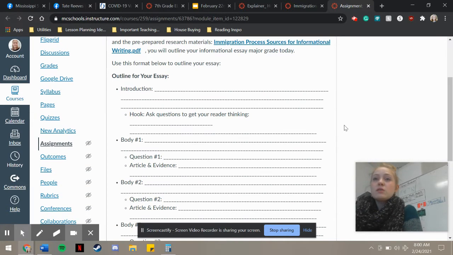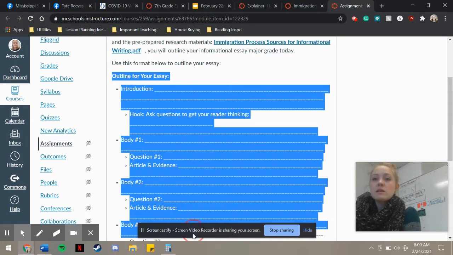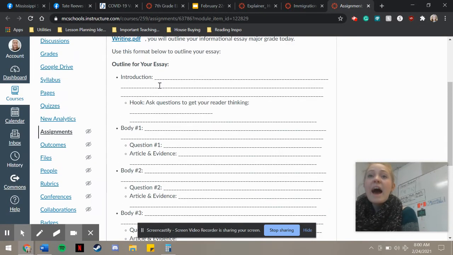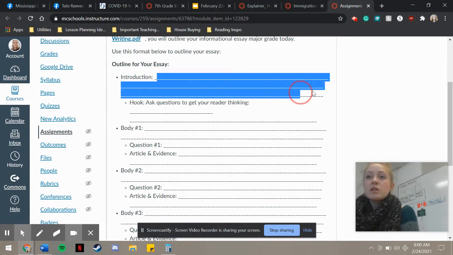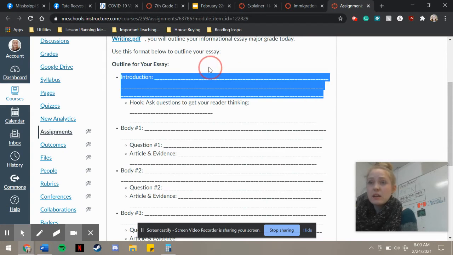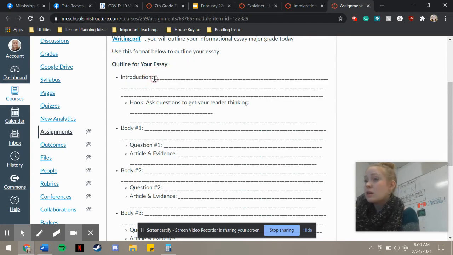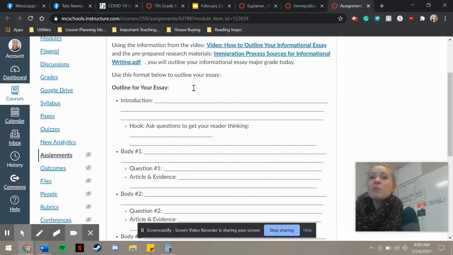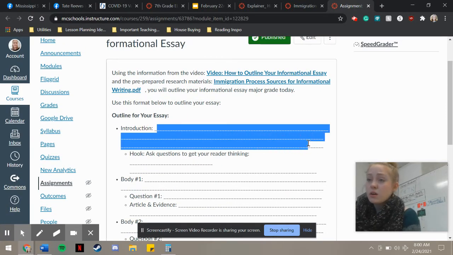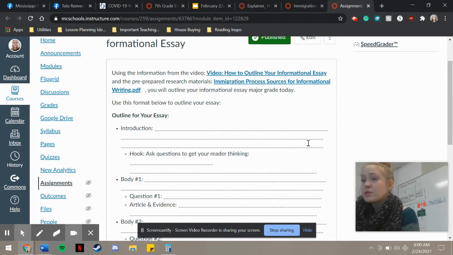So what you're going to do to turn this in is copy this area right here and paste it into the submission box, and then you're going to add in your own information where these lines are. Okay, since you're virtual, you will need to add the information on top of the lines. You cannot just turn this in blank. What you're going to do is come up with a brief description of how you'd like to start or introduce your essay after doing your research from those links that I just went over.